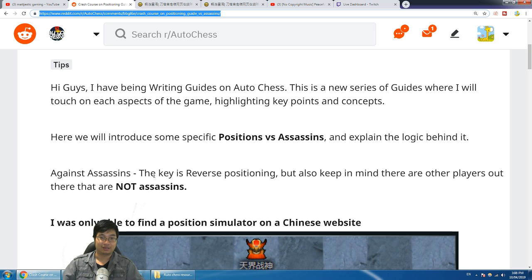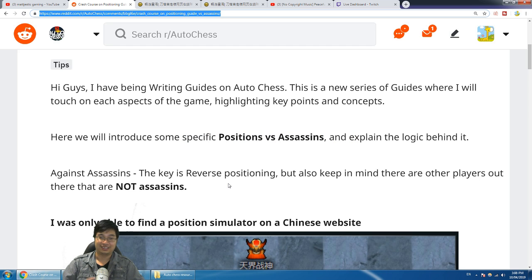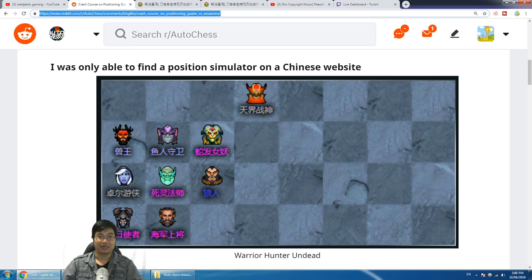So against assassins, the key is to reverse positioning. We all know that when we fight against wolves, but on top of that, the thing we want to keep in mind is there are other players out there that are not assassins. So how do you adjust for that? Let's have a look at the first position we have.